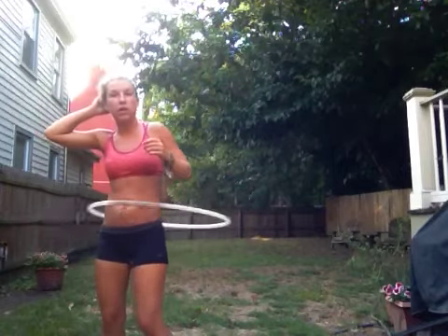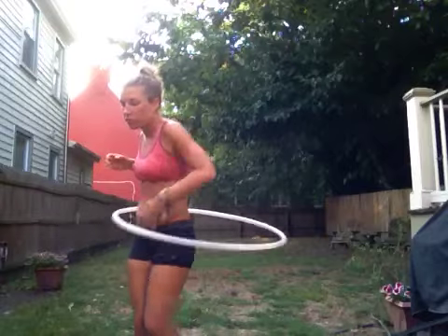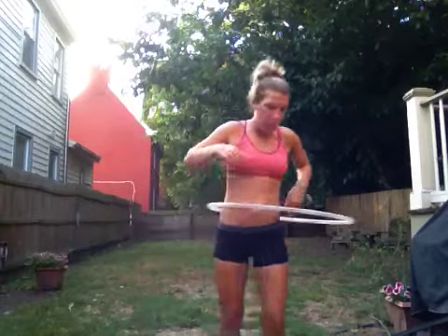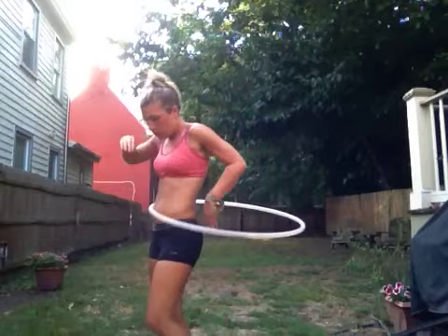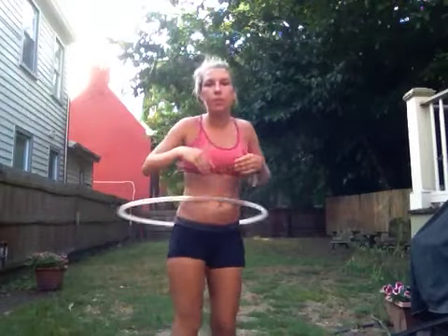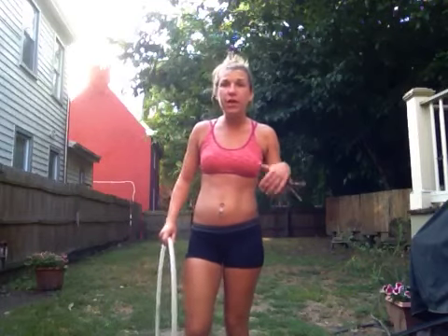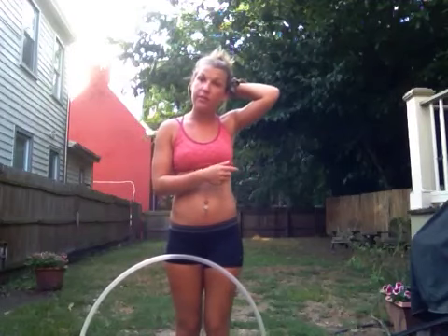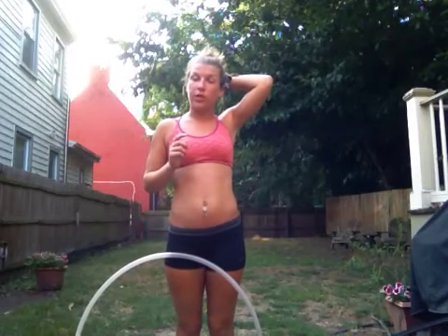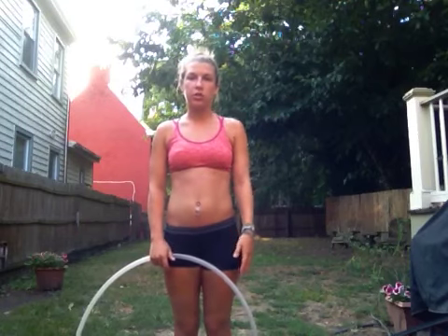You can also put your hands behind you. Once you get this down, this is the next step. Your next step is going to deal with: if you hoop to the left, you're going to once again start with your left arm. You're going to put your left arm in and you're going to shrug your shoulder.